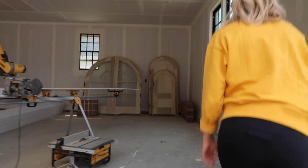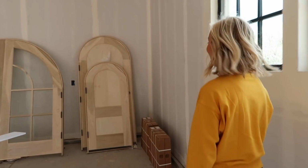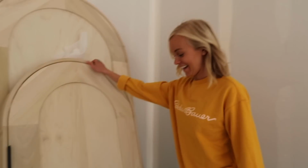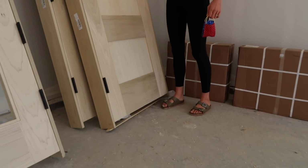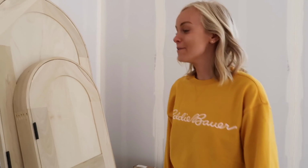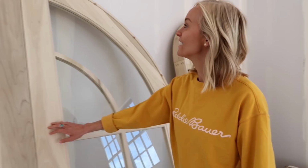It's in the other garage. Oh my God. They're right there. Oh my God. I am freaking out. Look at how fun. Look at that little door. This is for the playhouse. Oh, I am so in love with it. That is so cool. It's like straight out of Hobbitville. Oh my heck. Can you even, Brad? That is beautiful. Wow, look at that. The wood is so pretty on it.